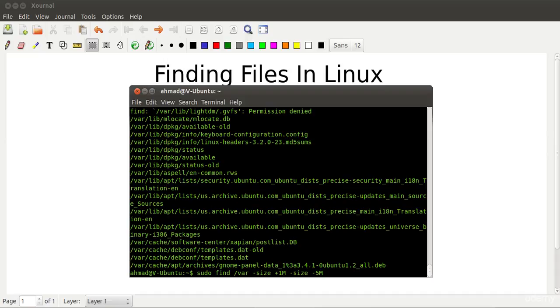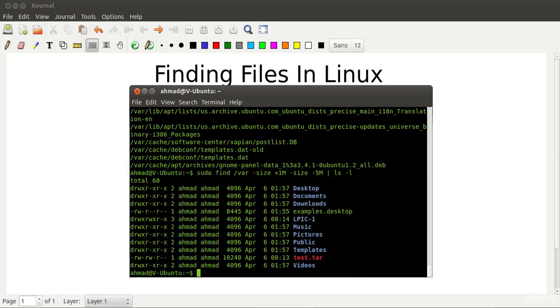You see, at the moment this has given me the output, but I'm not really sure what the sizes of these files are. So I can take this output as an input to the ls -l command, and let's see if this works, because not every command can take the output of one command and take it as an input for its function. So if I press enter, we see that this earlier find command did get executed, though we do not see any output because that output has been piped into the ls command. But the ls command did not show us the output of var directory. It simply showed us the output where I am residing at the moment, which is my home directory.